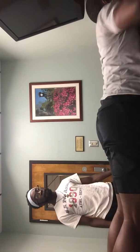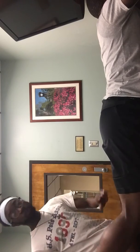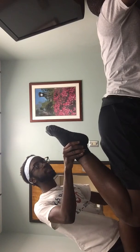So now we're going to do the prone test. I'm going to ask him to turn over on his stomach. Now we're going to do the Ely test. This test is to see if his heel can touch his glutes. If his heel cannot touch his glutes, that would indicate that his quads are too tight. And as we see, his heel cannot touch his glutes, which indicates that his quads are just too tight.